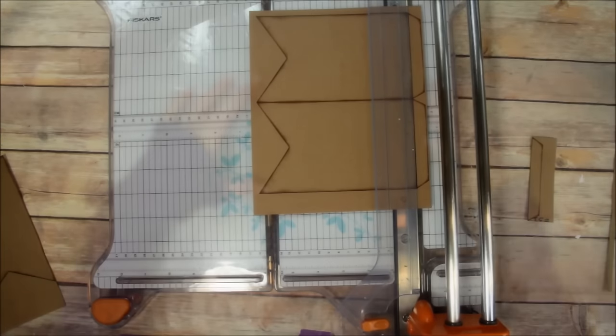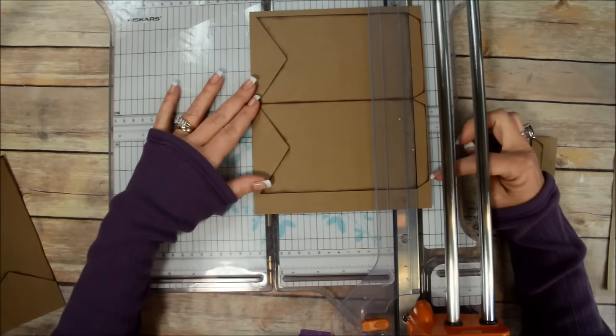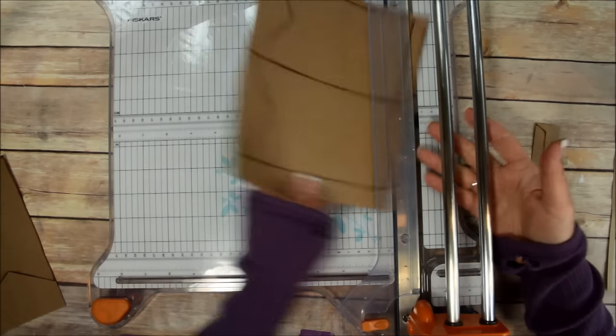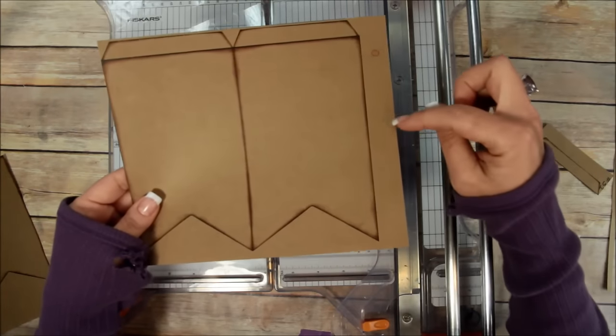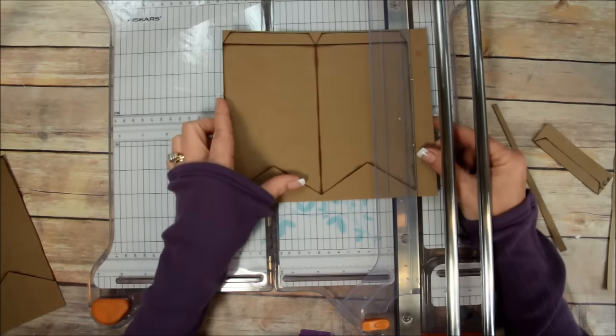I think. Nope. That's not what I did. I didn't trim these off. I trimmed one off and left one to close the bottom. You don't have to do that, of course. I'm glad I checked. Jeez Louise. So then I'm going to trim this side off over here. But instead of trimming this whole piece off, I'm going to leave a half an inch so that I can fold it over and make it into a pocket.